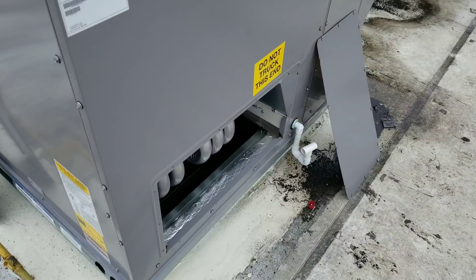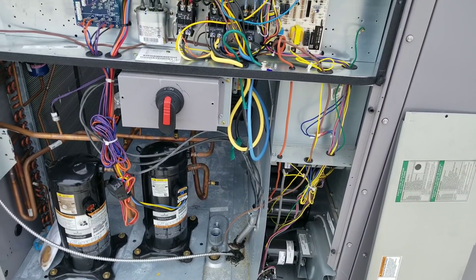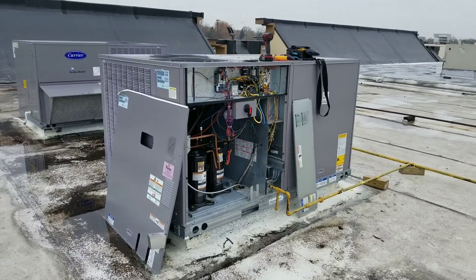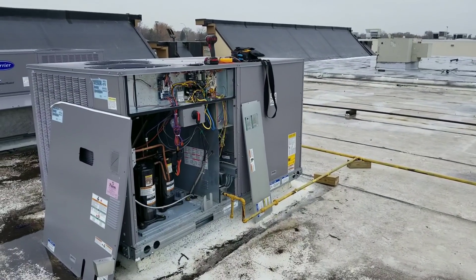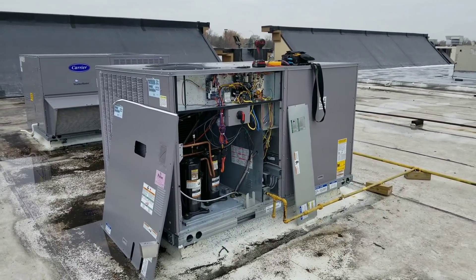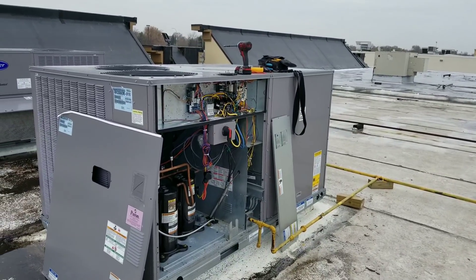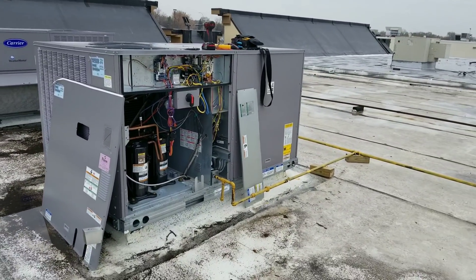Now that we have proper blower rotation, we're just waiting for our heat to kick on, then we can burn the oil off that heat exchanger and we'll be all set. This is a good example of what my buddy Chris Stevens over at HVACR Videos always says — big picture diagnosis. I was sent here simply to bleed the air out of the gas lines, turn the gas on, and fire the units up. In doing so, unit number two had a tripped breaker and further investigation revealed a shorted compressor. It pays to be observant and go that extra mile — some guys might've written it down and quoted a return visit, but I was able to diagnose it right there on site, making it much more convenient for the customer.